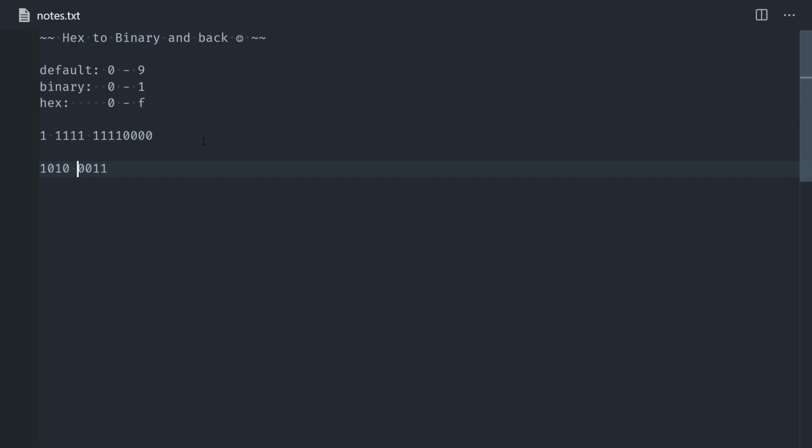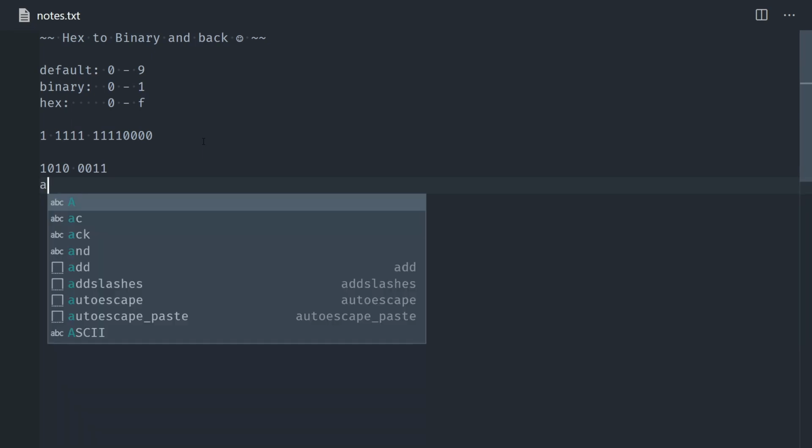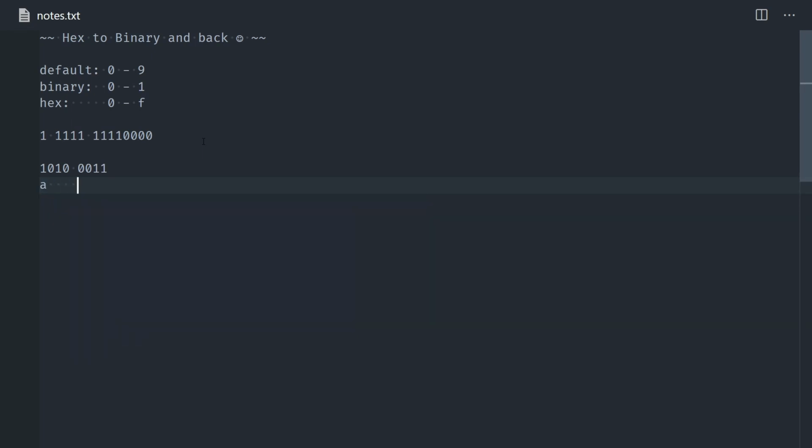But let's stick with this byte of data right here, and in hex, a byte of data is 2 values. So all we have to do to convert is take this first nibble and write it down as hex. This one is the number 10, so that is A, and then this one is the number 3. So in hex, our value is A3, and that's what this value is right here in binary. So in the end, we get A3, and that's just how simple it is to convert binary.